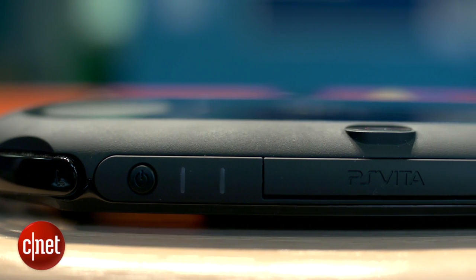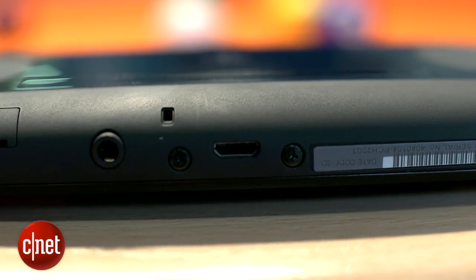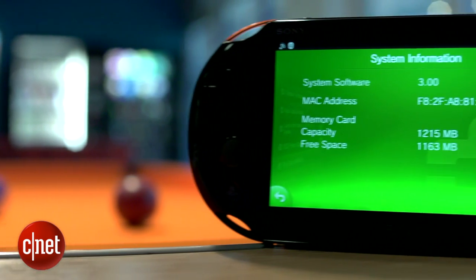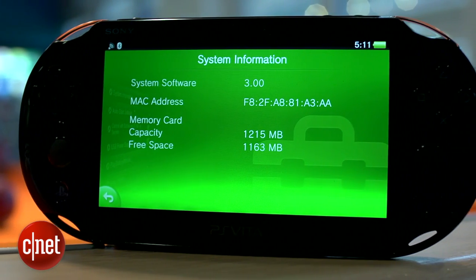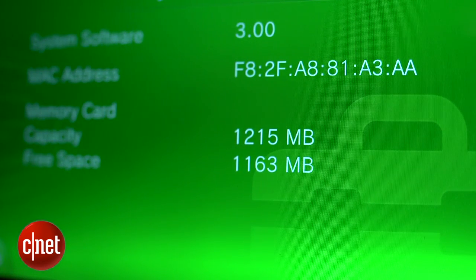One very welcome change is that Sony has scrapped the Vita's proprietary charger port in favour of the more common micro USB, which is the same port used by loads of other gadgets like Android smartphones or Amazon's Kindle. Also new is 1GB of onboard storage. That's helpful, but it won't go very far once you've downloaded some apps and have accumulated a few save files.